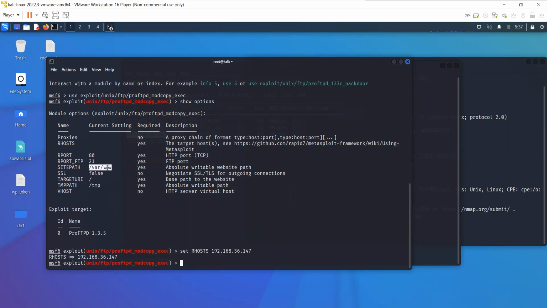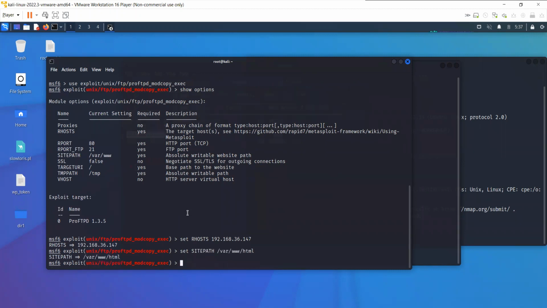So you just make sure that it is HTML. The whole path is actually /var/www/html. So set the site path to HTML.